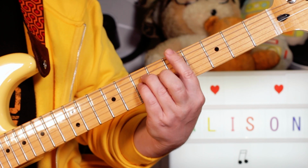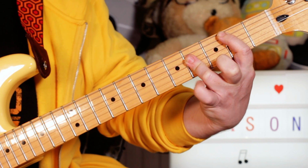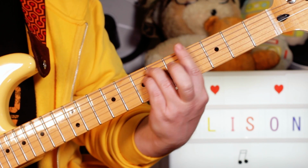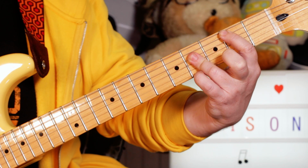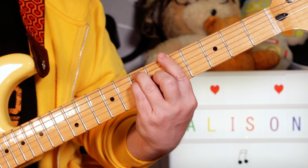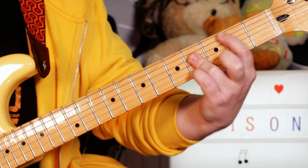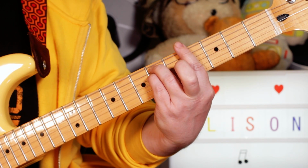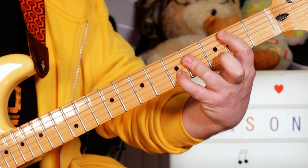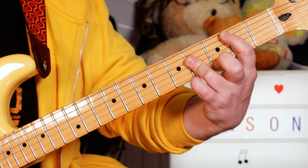Okay, so then we go to a D, B sus4 to B, okay, and then we're back to A, G sharp minor, C sharp minor to B again, so just like before, and then you repeat that, A, G sharp minor, C sharp minor, B, okay, and then just like before we've got A, G sharp minor, C sharp minor, D, B sus4, B. Okay, so that's your verse chords, and then we're into the chorus.